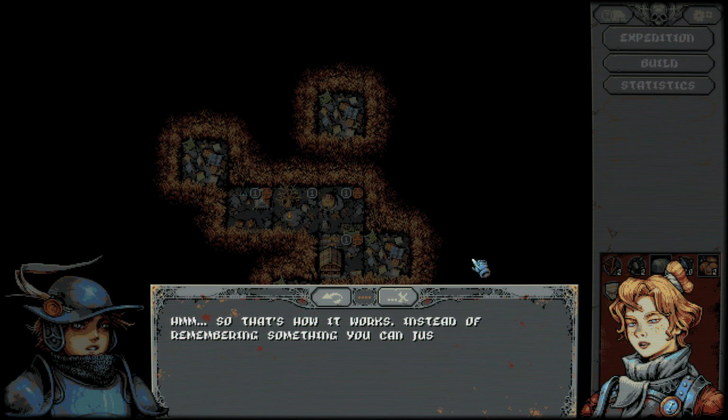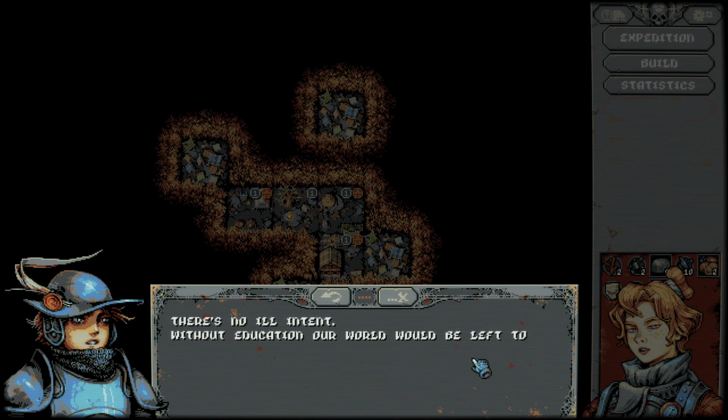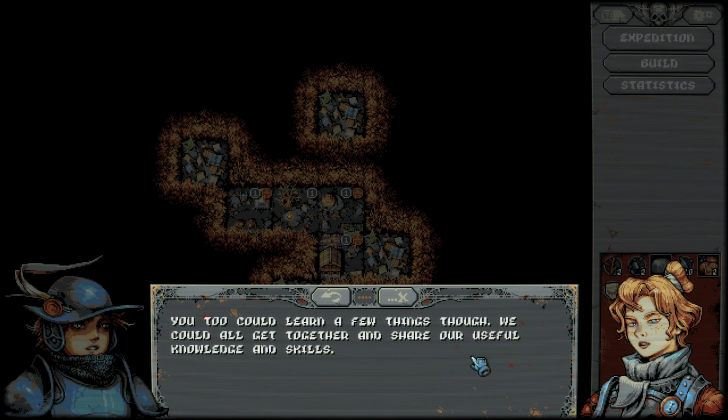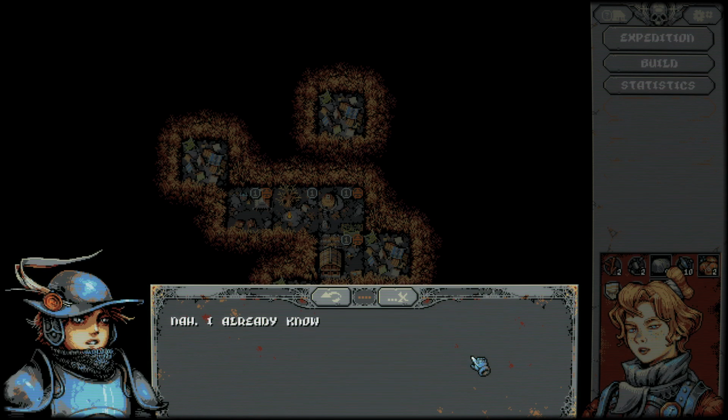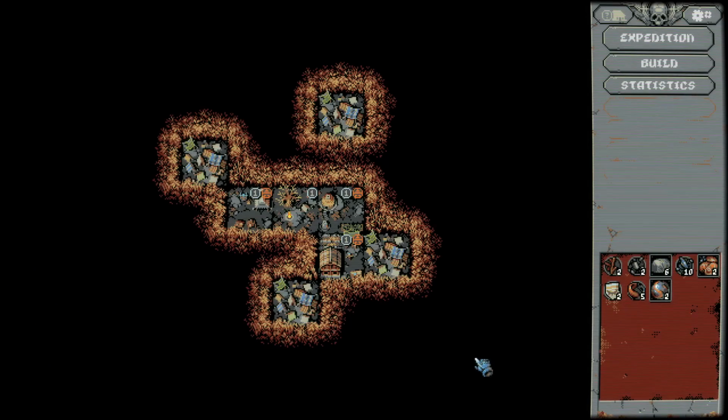So that's how it works. Instead of remembering something, you can just learn it again. That's a nice trick. There's no ill intent. Without education, our world would be left to the savages. You too could learn a few things, though. We could all get together and share our useful knowledge and skills. Nah, I already know all I need to. Leave learning to the kids. Your first lesson. Learn to like learning. That would make life easier for both of us.